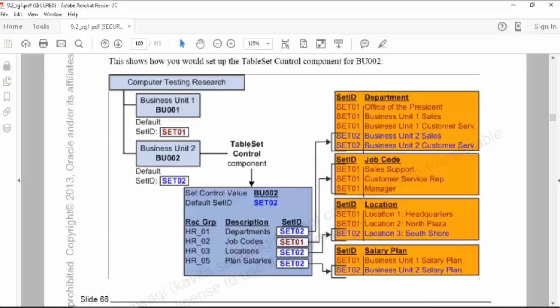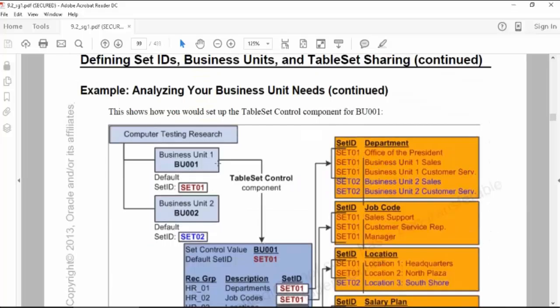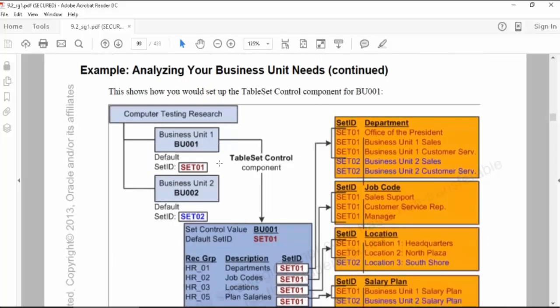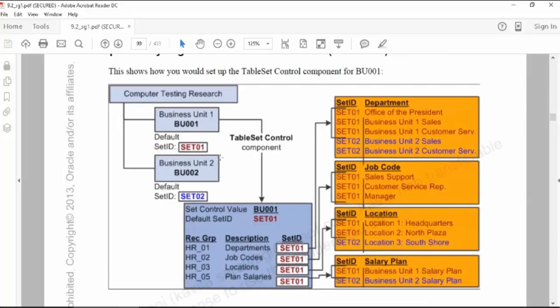You will have to do this table set control setup for each business unit. In this diagram it was being done for BU002, and for this diagram you will have to do it for business unit 001. If you create n number of business units, you will have to map those business units to these record groups and select which set IDs are relevant to those business units individually.